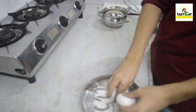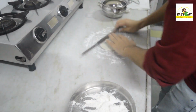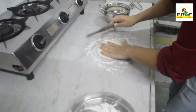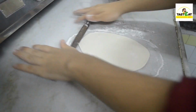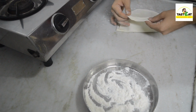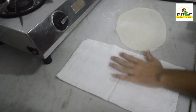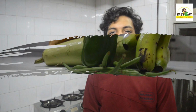You can roll it on a board or on a platform like me. Ensure that you are rolling it into a very thin roti. Keep it on a cloth or a wire rack. Just like this, we are going to roll out 3 more sheets, making it a total of 4 sheets. And then we'll set them under a fan to dry out for like 30 to 40 minutes.